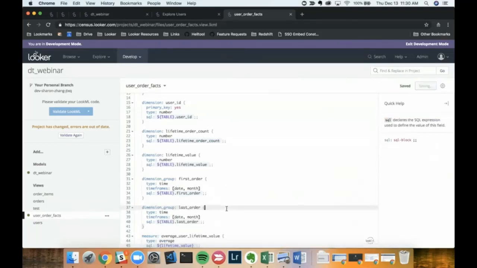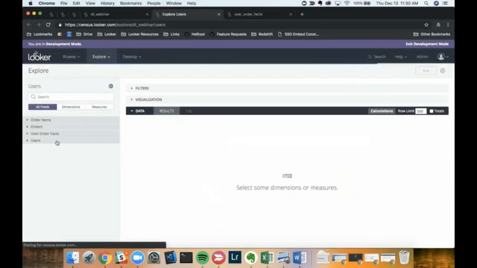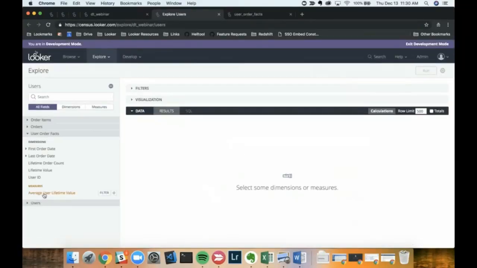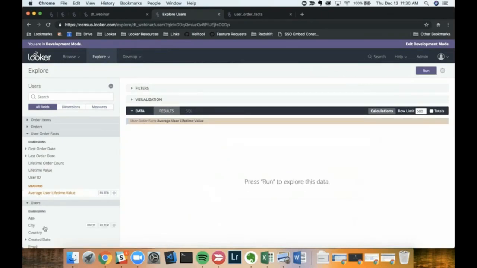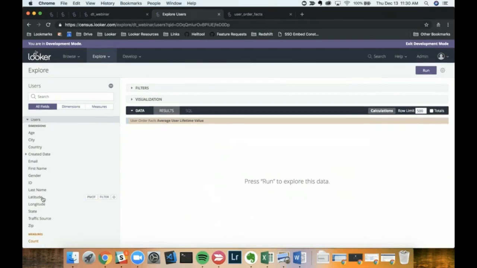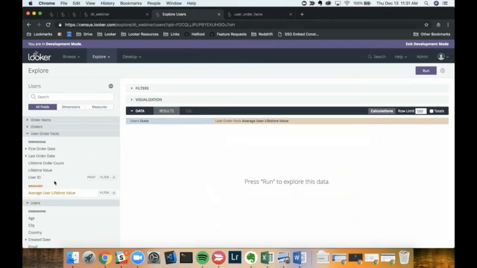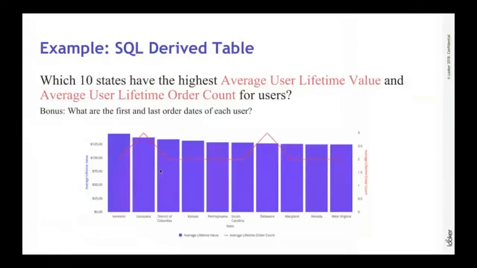So now when I save this, and give the Explore page a quick refresh, right now I see this measure. So now when I bring in state, and where's state? Here we go. State. I can bring in average user lifetime value, and I'm able to produce that graph from the question here.